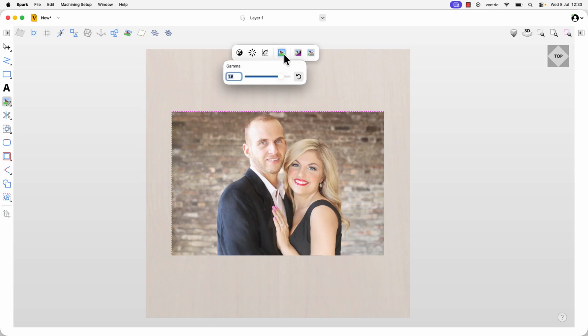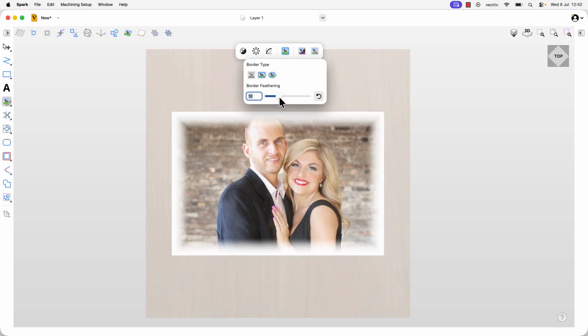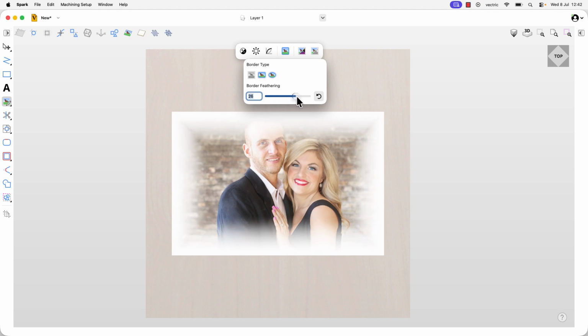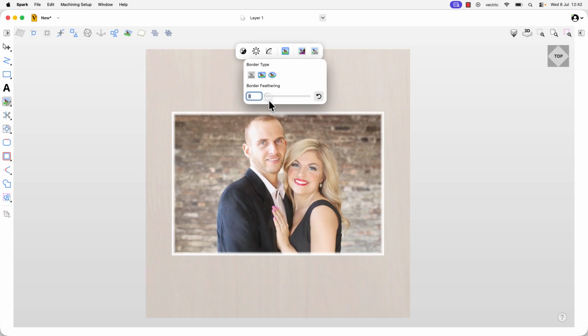And then on the next option along, we have the border option. Now what the border option actually does, if we click into it, is it allows you to add a border, either a rectangular border or a more rounded border. So let's choose the rectangular border first, which is the middle button just here. So let's left mouse click on that. And now we have the option to add border feathering, which is where you can kind of feather in the border from the outside. You can see as I move the slider up or to the right, it feathers in to the image and out as I move the slider to the left.